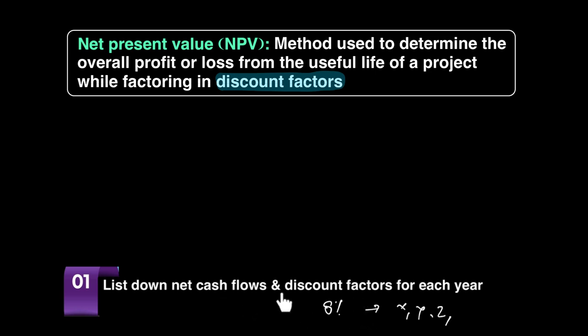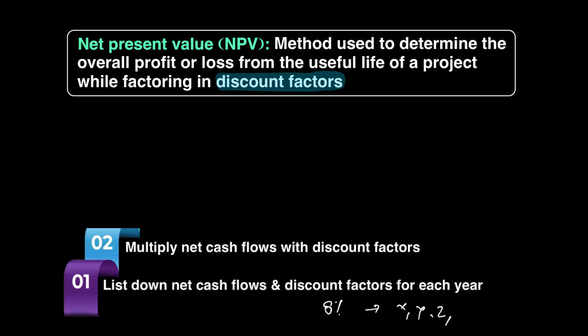As soon as you get this, you make the table same as you see in the question. So if it's 5 years, you'll have 5 rows and 2 columns, one with the net cash flow, and right next to it, you list down the discount factors for each year. From there, you go to step number 2. And step number 2 is that you multiply the net cash flows with the discount factors. You'll remember, and when you watch the discount factor video, you will see this again, that that's how you get what we know as discounted cash flows. And that's what we want. We want our discounted cash flow so that we can use it in our calculation further.